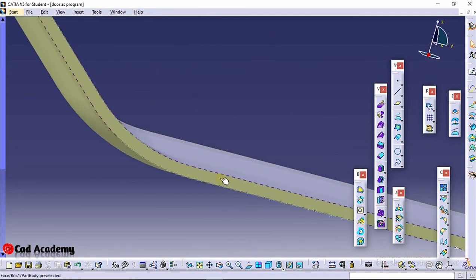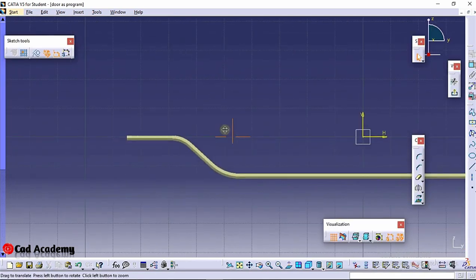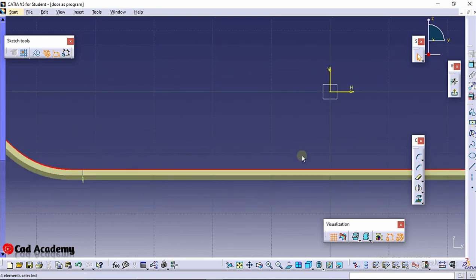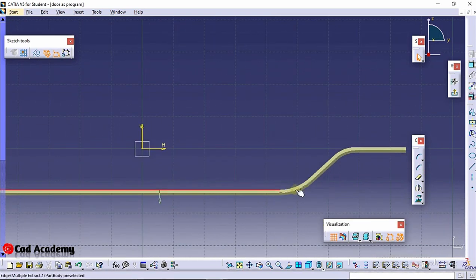Now I am taking this sketch, selecting that, and I will be projecting the outer line. Just click on project. That's it.